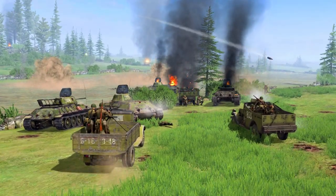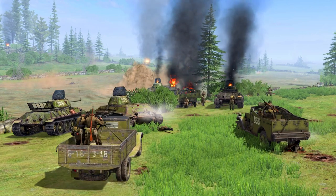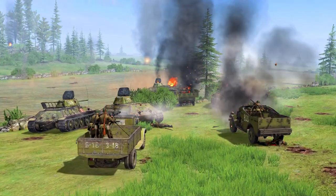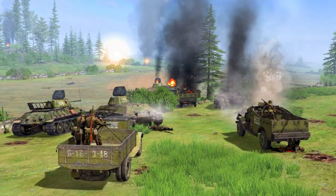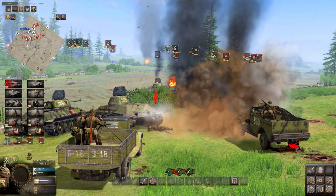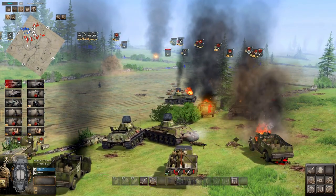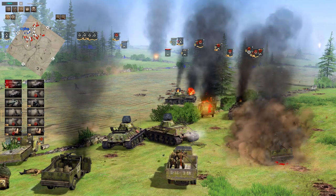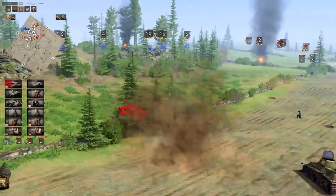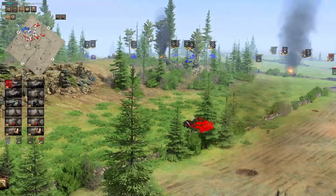Looks like we have a Dishka and a 50 cal in the back here again, trying to take out some of the infantry from a longer range, but are doing so unsuccessfully. As you can see, the right just took a hit. Let's send in the backup 222s to mop up the remaining forces. Those were the reserve forces I put earlier in the battle, just in case, but let's have them come in here and spice things up on the battlefield.